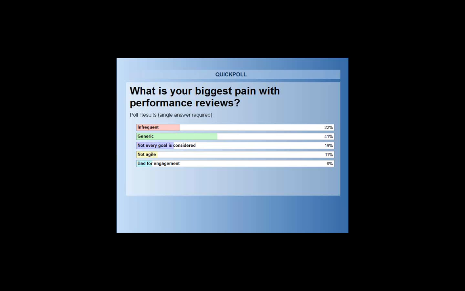Yeah, those are both totally valid and legitimate. For at least in my professional experience, depending upon the review and the company, it could be any one of the above. But when I think back on reviews that I walked out of just fuming, and by the way, I've never walked out of a performance review that I can remember feeling good. It's never happened. I'd say the one that really sticks out for me is the not every goal considered.